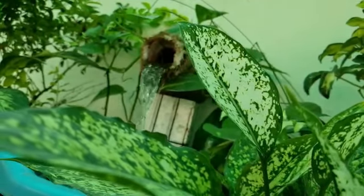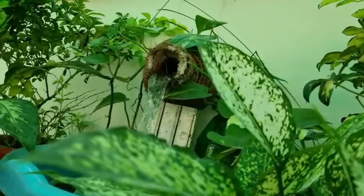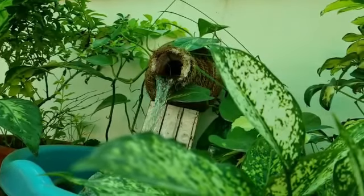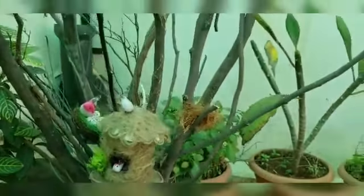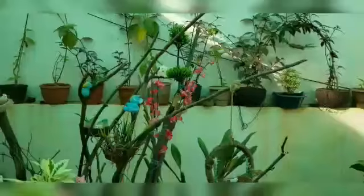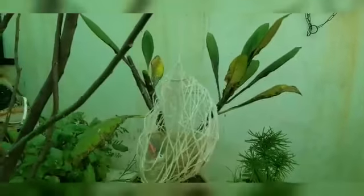This fountain is made by my mom. The tree branch hangings you see here are also decorated by her. I hope you enjoy seeing the beautiful plants and the colorful flowers. It's all my mom's collection.